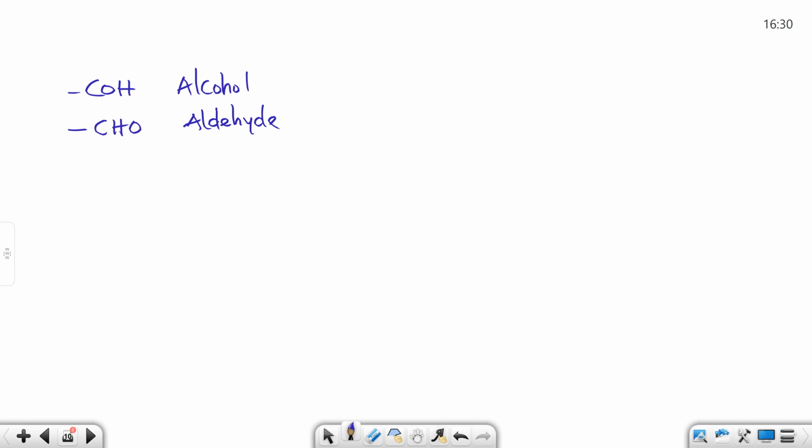HO, aldehyde. OH, alcohol. You won't call it alcohol. No, you cannot call an alcohol aldehyde. They are completely different. The structure for this one is that, and the structure for this one is this. And this is always on carbon number 1. Aldehyde, carbon number 1. It's aldehyde, so they won't be able to put the O before the H. No, it's an alcohol.